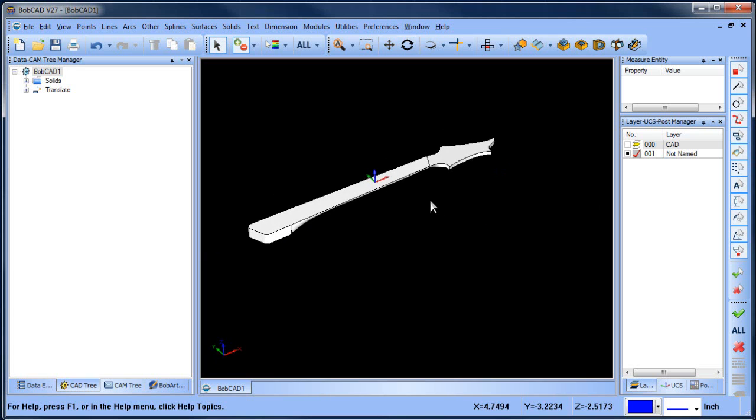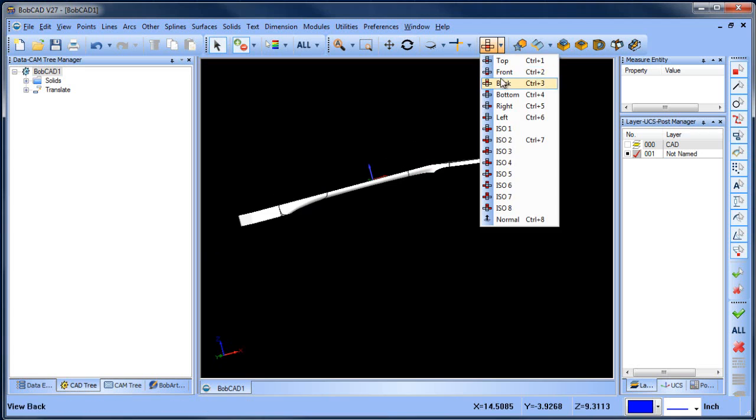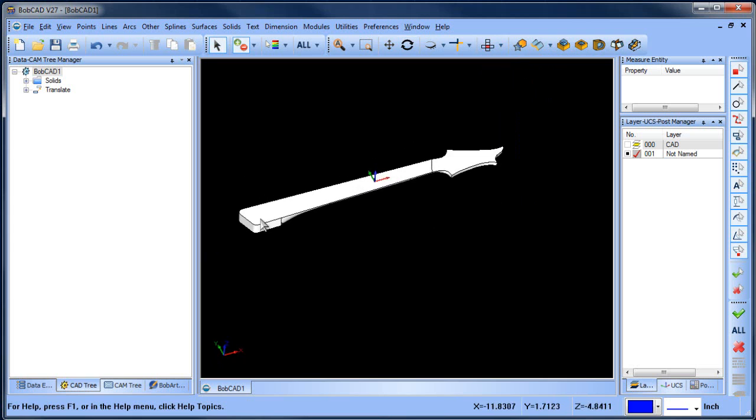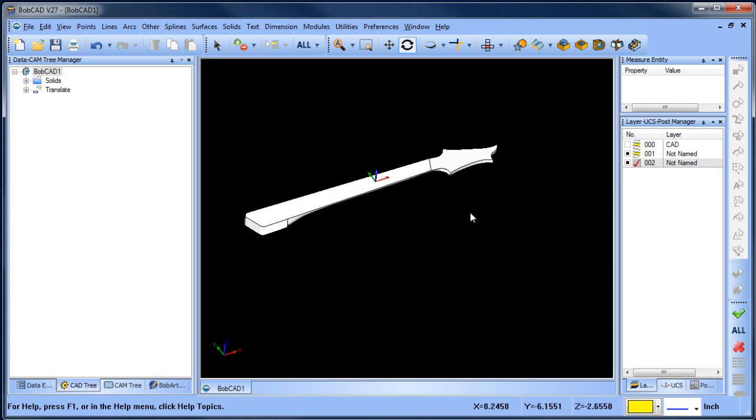Okay, so from here, what I want to do is get the outside profile of the part. If you look, you can see how it's tilted, and we don't have just a single profile for the part. So I'm going to create one. I'll do that by first changing the color I'm drawing in, and then I'm going to create a new layer and make it active. So I'm drawing this wireframe on its own layer.